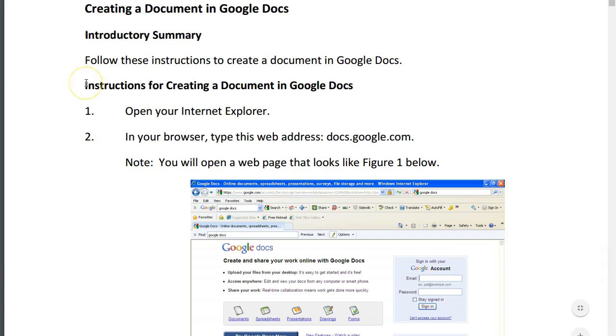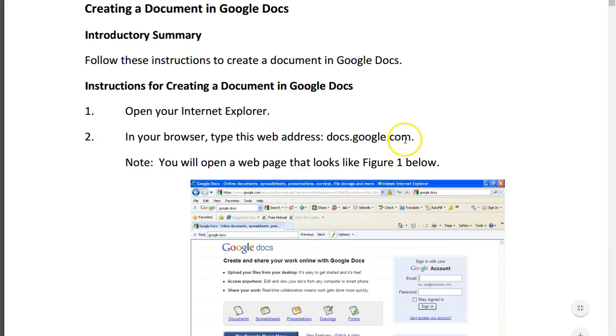And then you'll need another heading, instructions for creating a document in Google Docs. Under that, you will begin your numbered instructions. Number 1, open Internet Explorer. You can see how long ago this was. Internet Explorer is something I hardly ever use anymore. But you'll see what I was talking about when you have your instructions here in your browser.